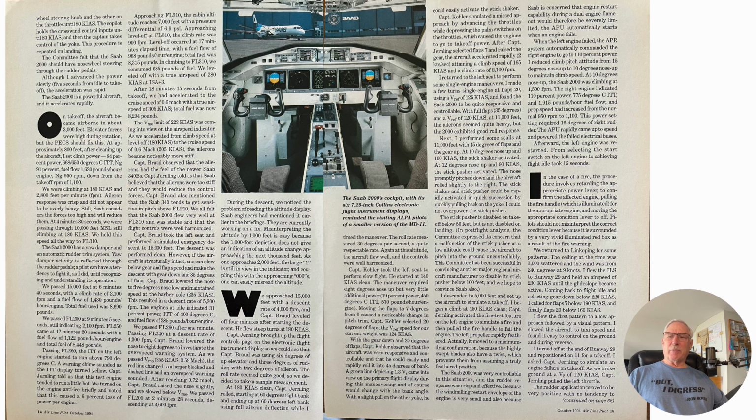So here the captain's flying the aircraft. You're going down the runway until 80 knots, and he doesn't have his hand on the yoke. The co-pilot's doing all of that. At 80 knots, now you don't need the nose wheel steering, so you can come off, and the captain can put his hand on the yoke. And this whole thing is reversed upon landing. We pointed out that is just extremely awkward.